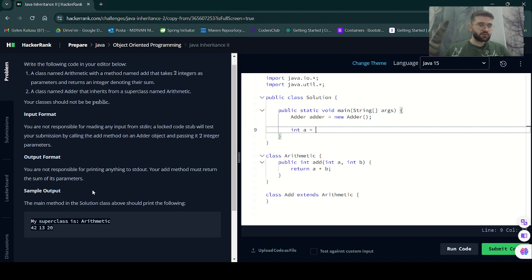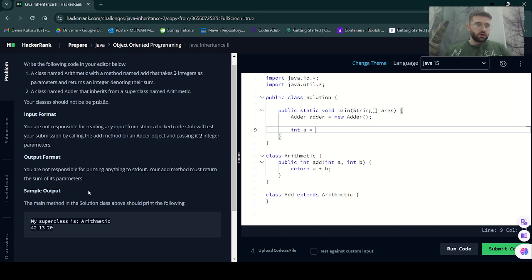Integer a should be equal to... Alright, I think there are three outputs, therefore I think we should have 4 parameters.